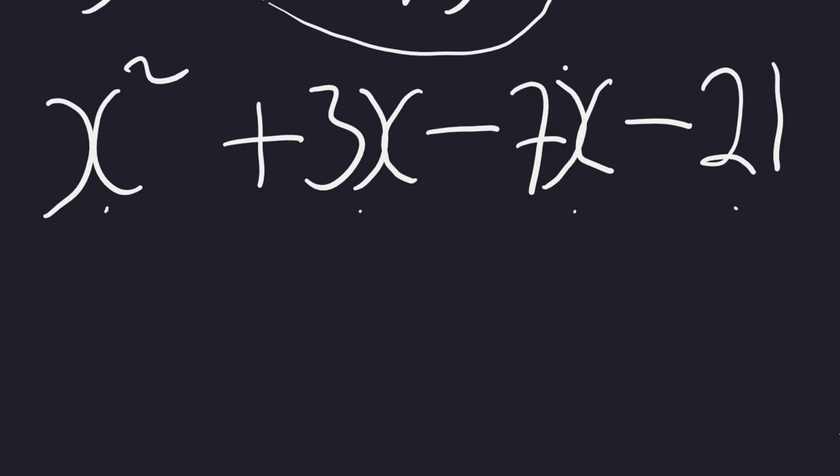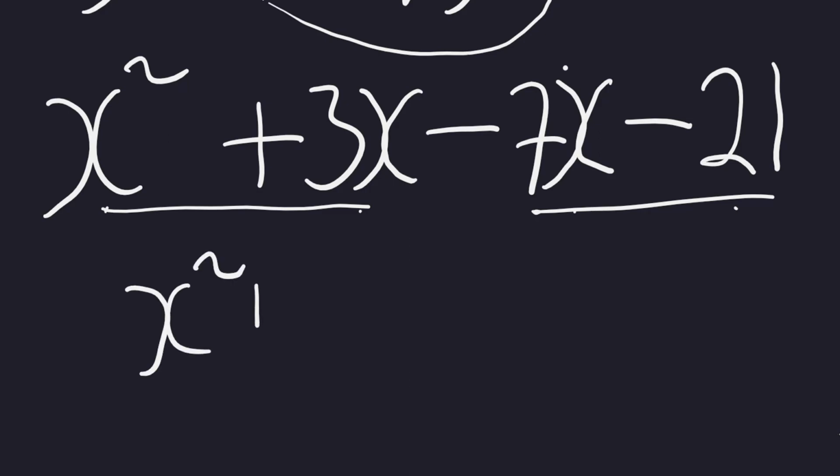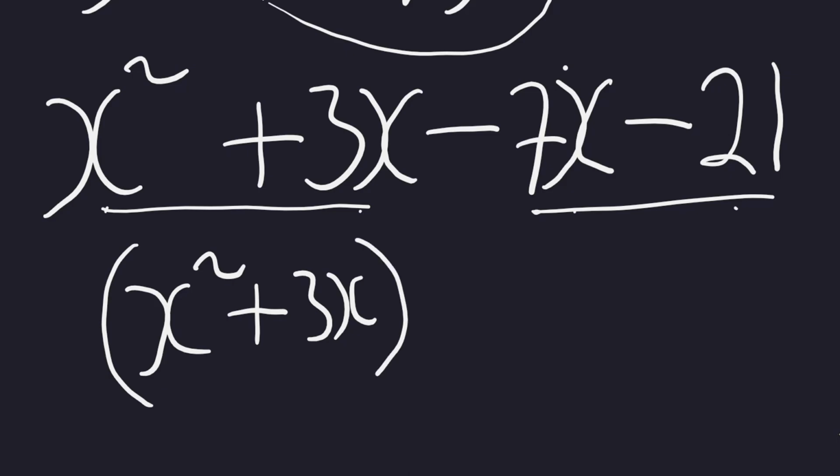So what I'm going to do right here, in order for me to factorize them properly or very well, I'm going to group them, right? So I'm going to group these two parameters and group these two parameters as well. So how do I do that? I'm going to say s squared plus 3s. I group it, put in the brackets, and this minus right here, I'm going to put it in the middle. Then I'm going to group the other parameter, the last two parameters.